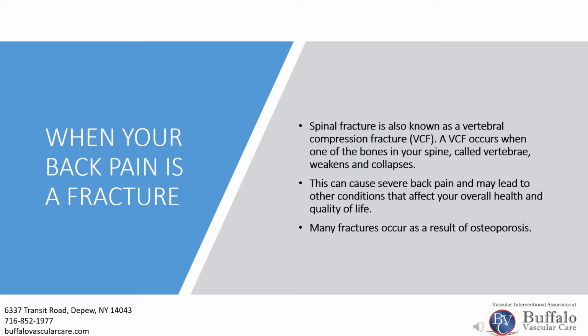Spinal fracture is also known as a vertebral compression fracture. A vertebral compression fracture occurs when one of the bones in your spine, called vertebrae, weakens and collapses. This can cause severe back pain and may lead to other conditions that affect your overall health and quality of life. Many fractures occur as a result of osteoporosis.